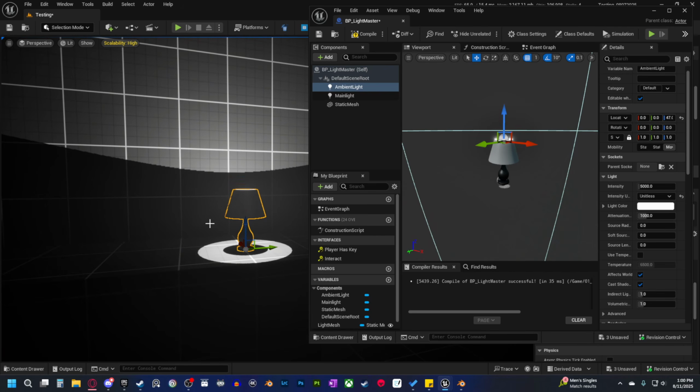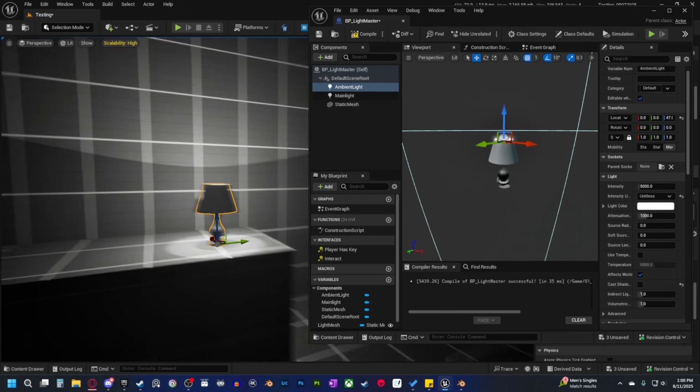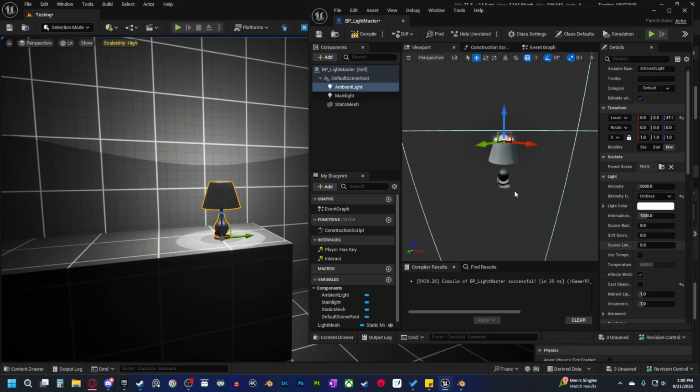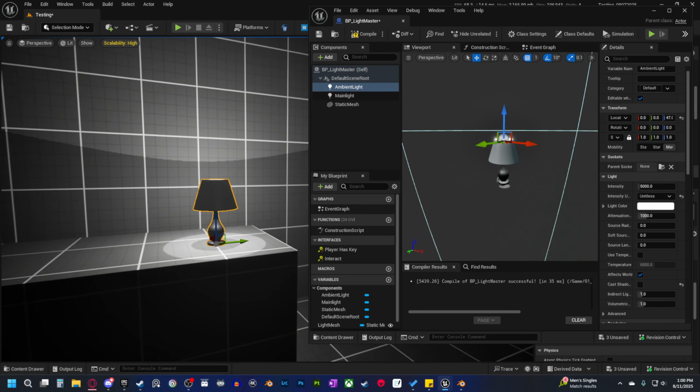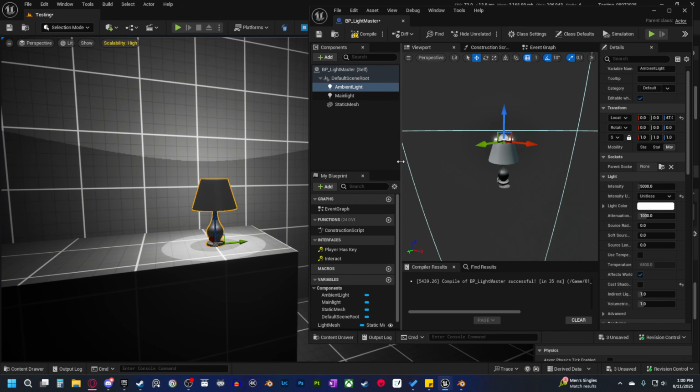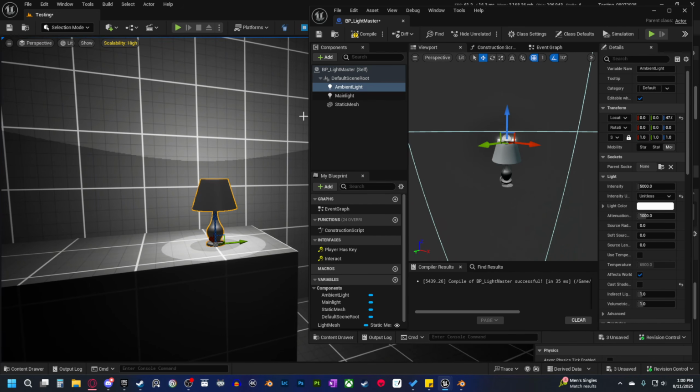And to get that effect, I'm going to turn the shadows off. So we'll do something like that. And then the light values here are not correct, like the intensity and things like that. But again, that's not super important because we can change that. What I will do is change the intensity units to be candelas, just to make things a little bit easier.